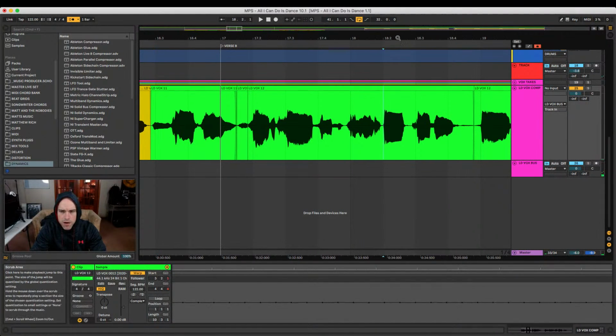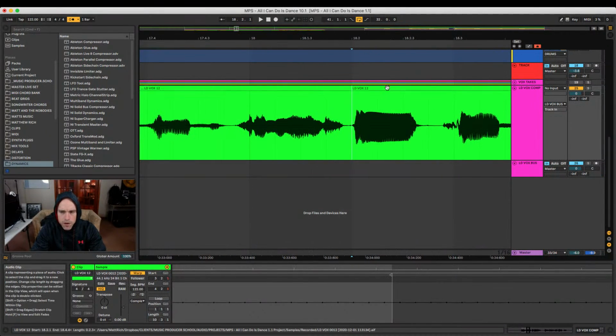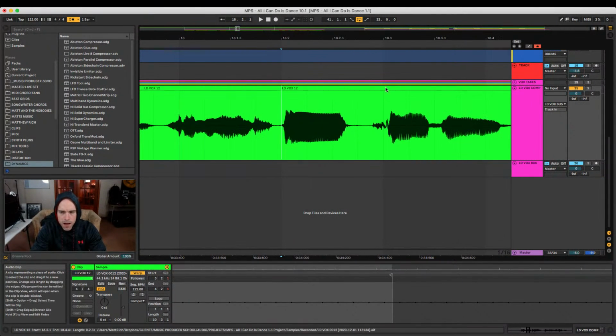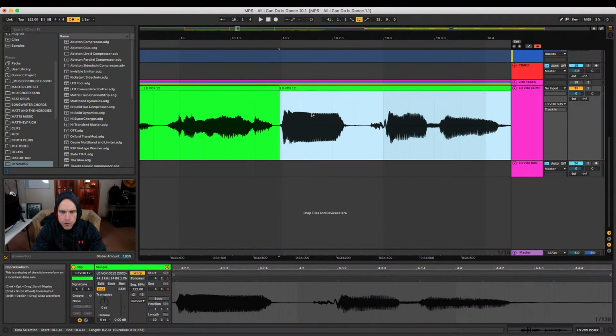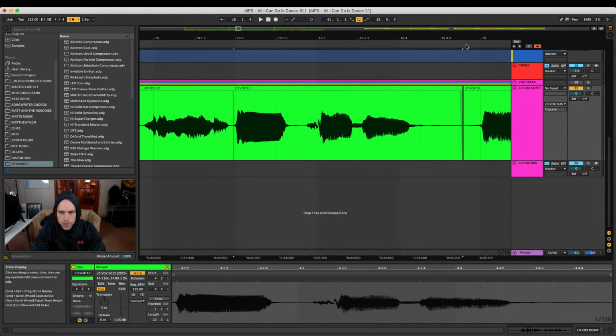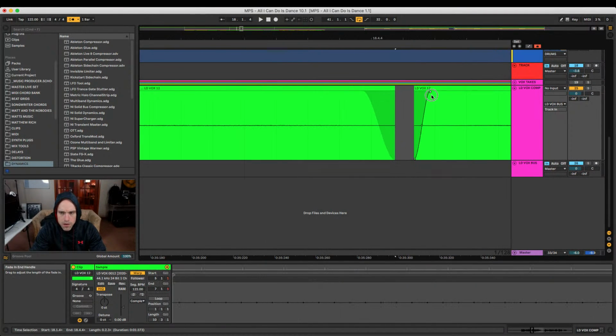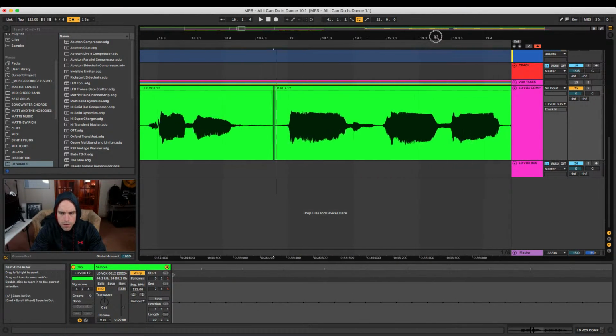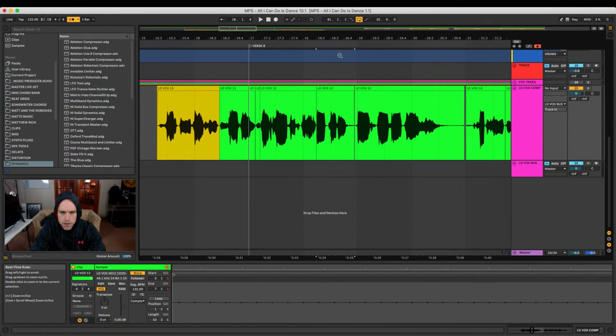Now this right here even, I feel like could be scooted up just a little bit because you see how much behind we are right there. So let's try and just cheat it over just a little bit and then put our crossfade in. And then since we cut here, we're going to have a cut here. Do a little crossfade. Let's see what that sounds like.